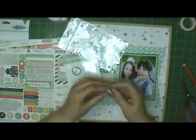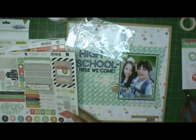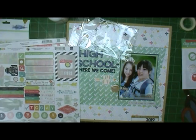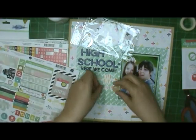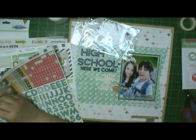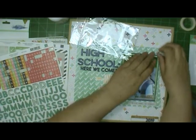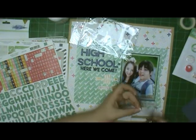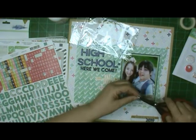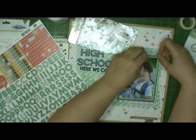I'm going to use one of the flares — it's a craft-colored one, craft with white lettering, and it says 'Notes' with lines on it. I don't think I could write on it, but I'm going to tell her she can just write anywhere she wants on the page to put her journaling. I'm not going to give her a special spot on this one — she can just put it wherever she wants. This other sticker says 'Craziness,' so what it's going to say is: 'High School, Here We Come. Love this Craziness.' And then of course, 'Notes' on the flare. Up in that corner, I'm putting a sticker that's a push pin — I just pulled it back up because I'm going to put a little foam tape under it so it kind of looks like it's stuck into something, like a push pin would. I'm also going to put a little sticker that says 'Captured,' so it looks like it's pushed in and stuck there with the push pin.